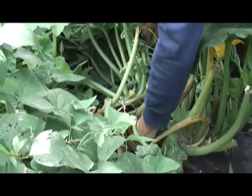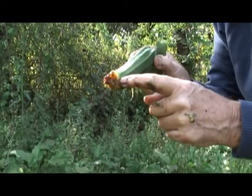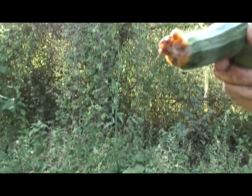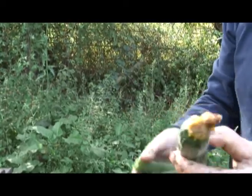And now to the courgettes. Look at that — brilliant. The only trouble is the flower is on the end and there's all these maggots. See the maggots there — they're all moving, they're eating before I get to them. I don't know whether you've got to take the flower off or what, but see it's all rotted. And that's all I get out of the courgettes. That's the best one this year. And when I look at yours, I can't believe it. Give us a clue, Monty.